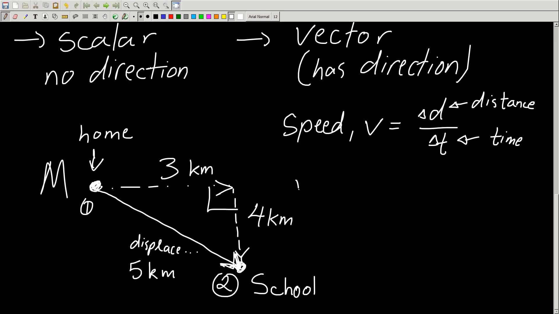How does velocity get calculated? Well, velocity has a very similar form, but because it's a vector, I'm going to put an arrow on top of v. Velocity's equation looks very similar to speed, however, instead of having distance in the numerator, we have displacement. So that's the main difference between speed and velocity, aside from being a scalar versus a vector. You have to calculate them in two different ways.